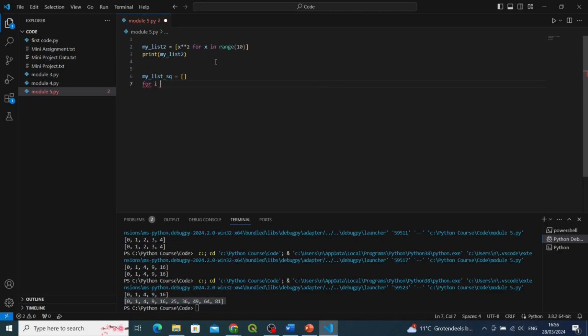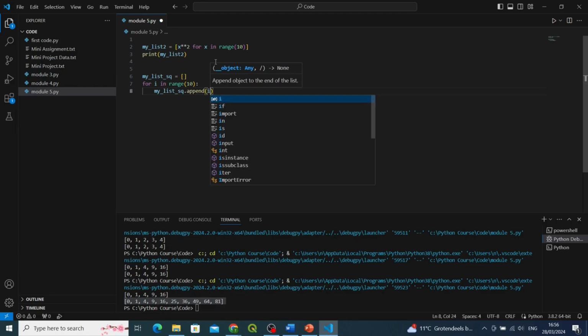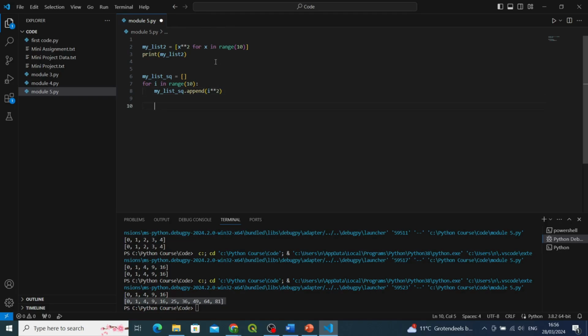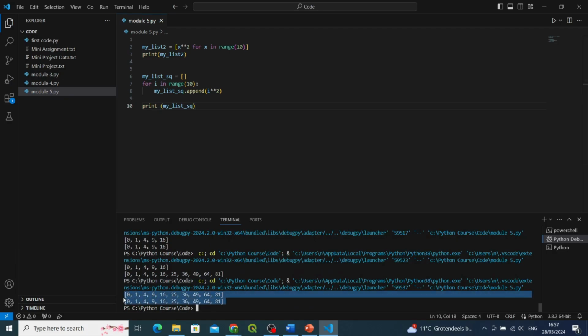So I say for i in range 10, for the first 10 iterations, my list squares dot append, and you want to append what, i squared. Now I can finally print my list squares and run the code. So both of them are exactly the same.